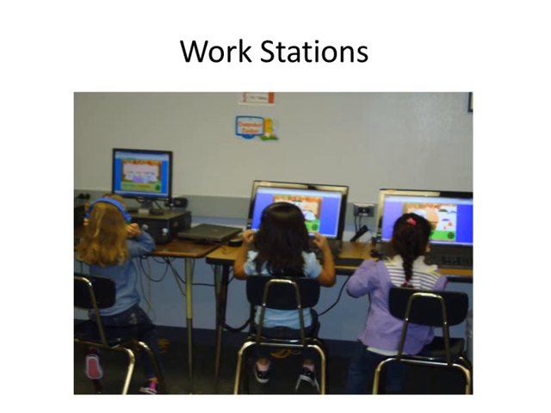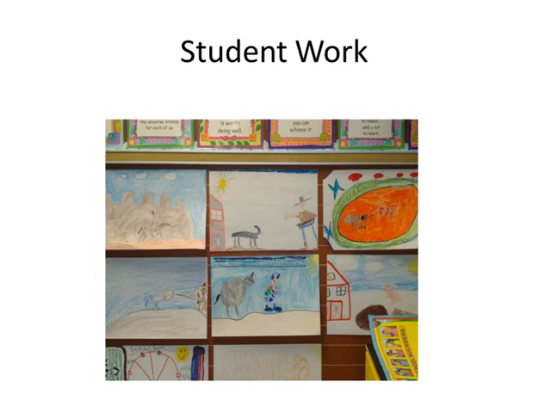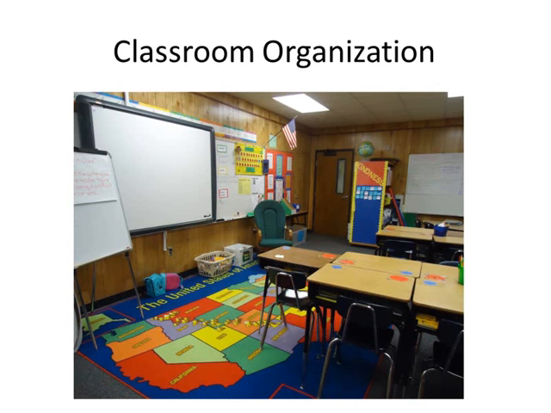Workstations and centers are where students can use and rotate through during class, or the students' desks are arranged in a certain order based on the learning activity. It is important for student work to be displayed. This is the work that students complete and is displayed throughout the classroom to show how successful and how hard the students worked on a certain concept. And then classroom organization: the classroom being neat and orderly is very important so that everything is easy to find.